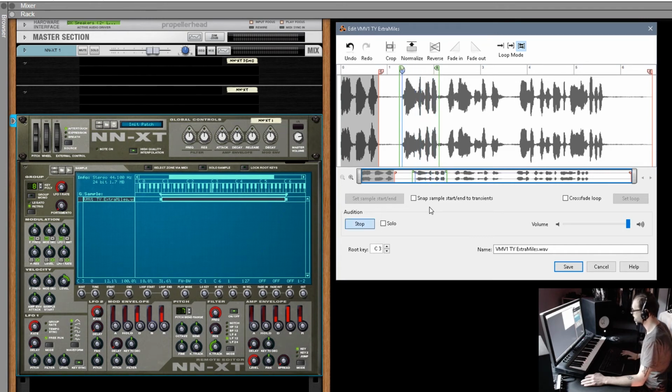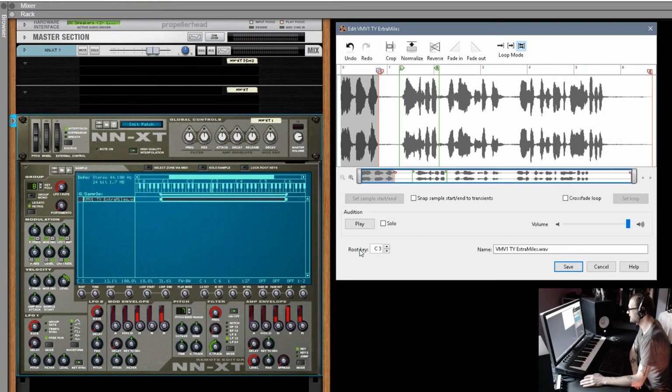So yeah, that is something that I just actually came upon recently. What I would like is if the sample editor was actually kind of renovated a little bit and you had all these options that are in the bottom here, if you had them all accessible in the actual sample editor, because I really, really like seeing the waveform, especially if I'm looping. If I'm looping, I really like to see the waveform to set my loop points here.